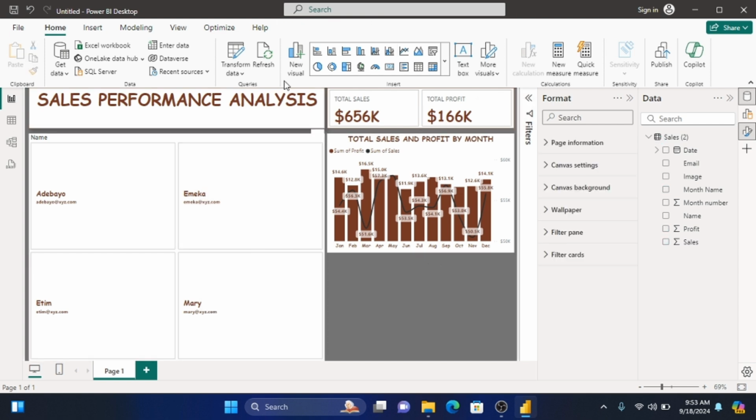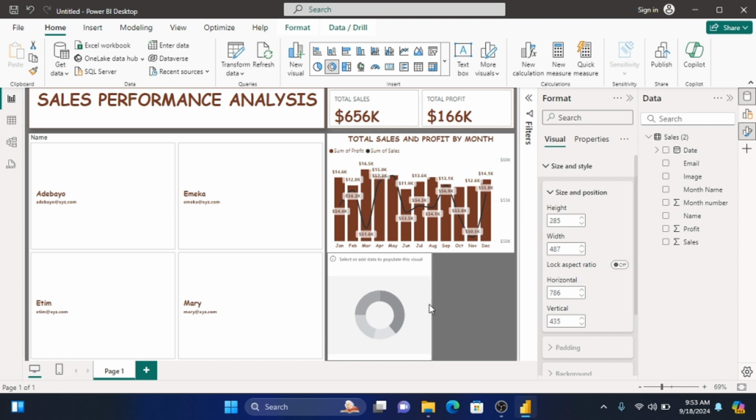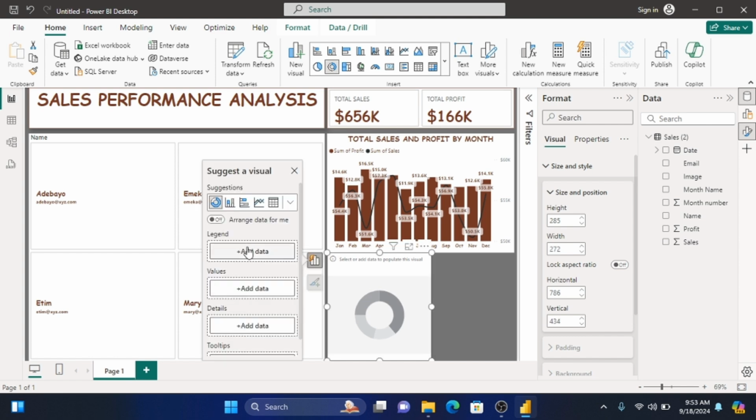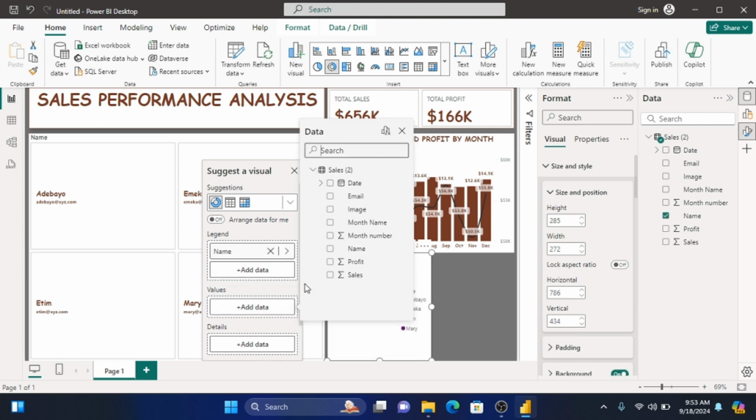Next, let's bring in donut charts. And our legend here, we're going to add our name. On values, we're going to add sales.